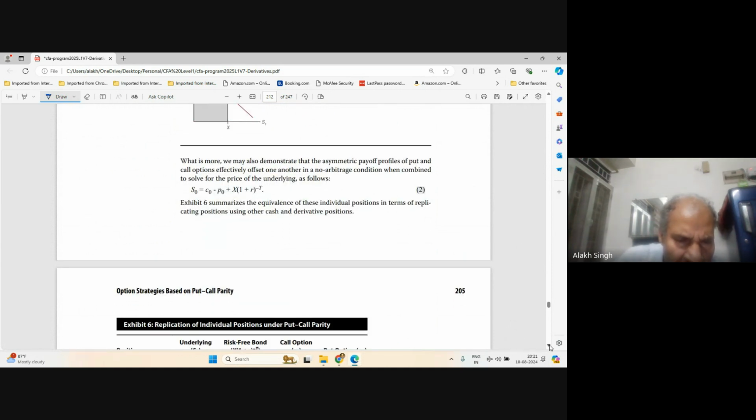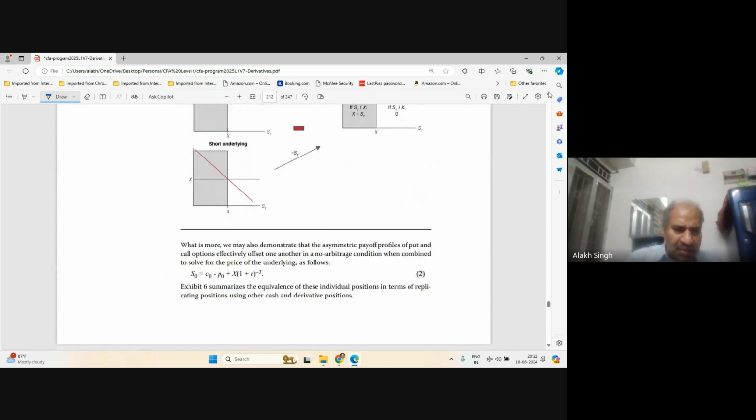So S0 is equal to C0 minus P0. You can solve all these four questions. Does it have any name, like protective put, fiduciary call, something like that? This one is the stock, just the price of the stock. And this entire thing, C0 plus the present value of X, is the fiduciary call. So you have to remember that protective put is equal to fiduciary call.